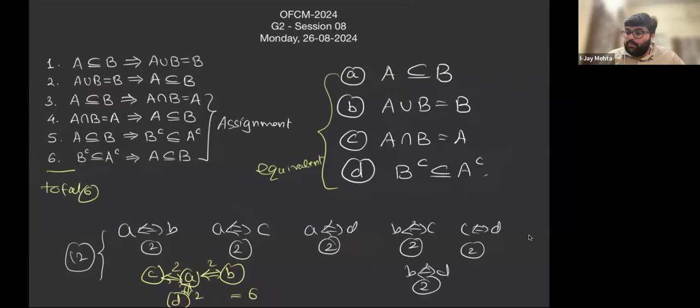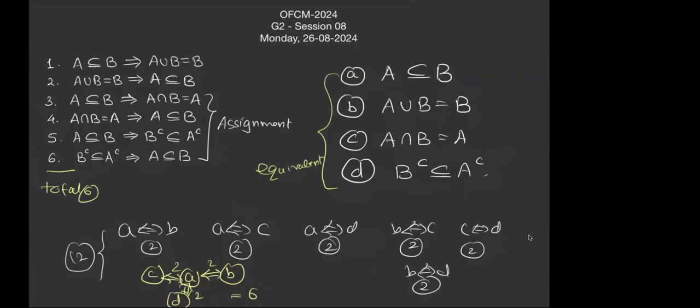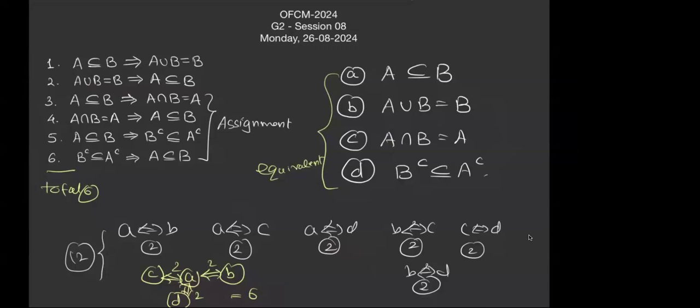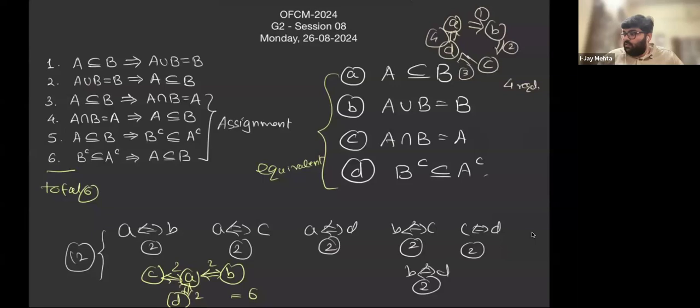Anwar? So can we prove that A implies B, B implies C, C implies D, and D implies A? Yes, Anwar says that A implies B, B implies C, C implies D, and D implies A. So number 1, 2, 3, and 4. How many statements are required? 4. But how many of you think this is the right answer? Using these 4 statements, we can assume any one and conclude any other.